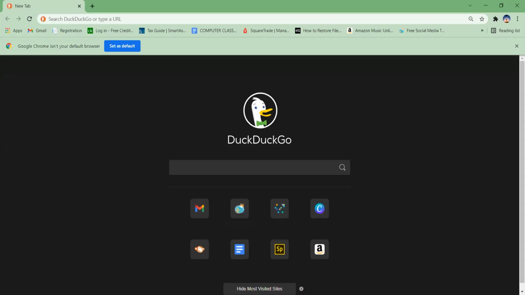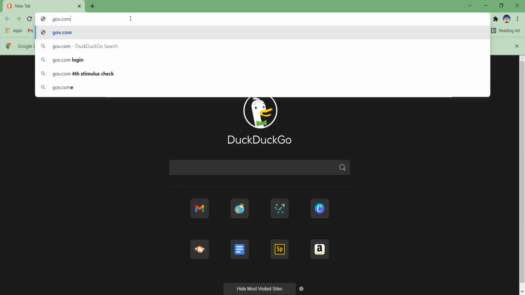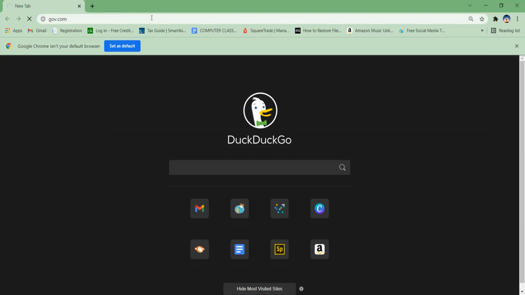And the first thing we want to talk about when it comes to security, let's go to the gov.com and then we'll all right, that page is loading here. Give it one moment.